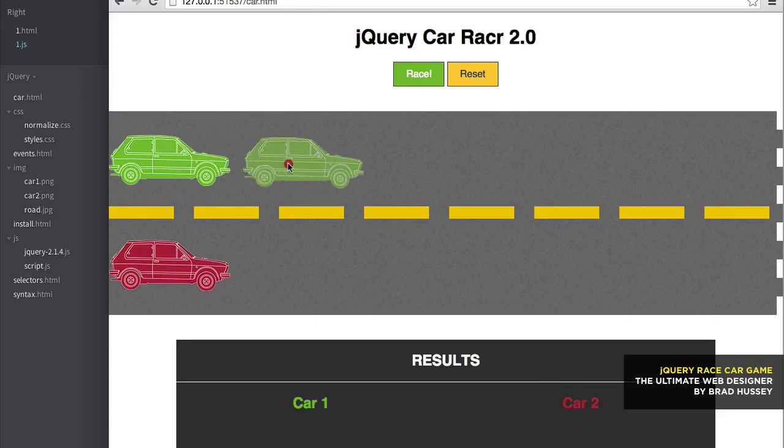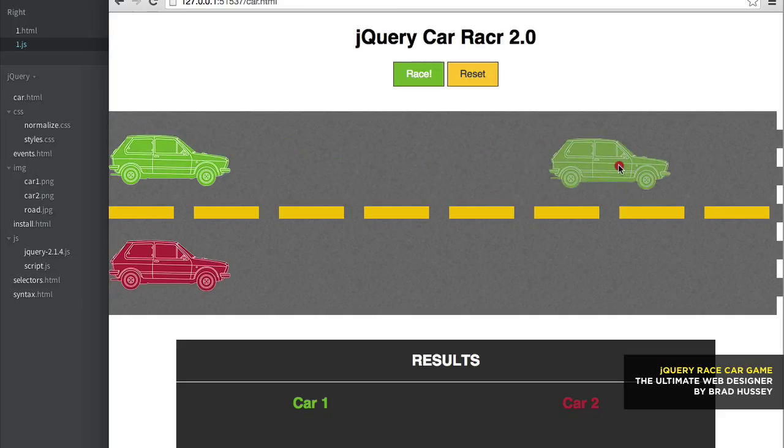This car is going to move like so, but we want it to end at the nose of the car. What's going to happen by default is it's going to end at the tail of the car because positions move from the top left corner of an element, which is right here. So it's going to stop at the top left corner, but we want it to stop at the top right corner, or the right edge of this image. And so we need to calculate the width of the car, which we did, and calculate the width of the road, which is the width of the browser, minus the width of the car.